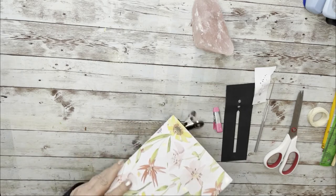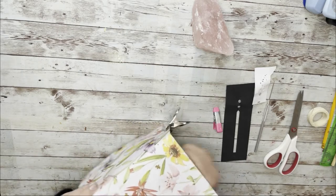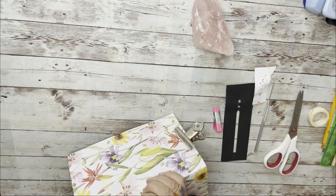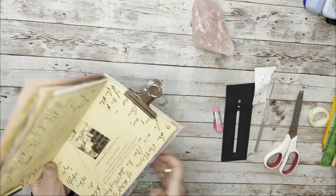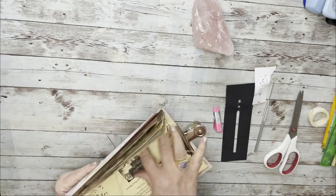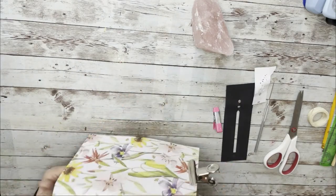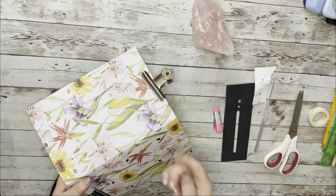Now, it's not wanting to go through because, I guess, the hole is a bit smaller than the needle, but that's fine. I got it. So, okay, I want the tail or the end to be in the middle of the book, on the inside of the book. And so that's why I start from the inside. If you want to have it on the outside, however, just go the other way.